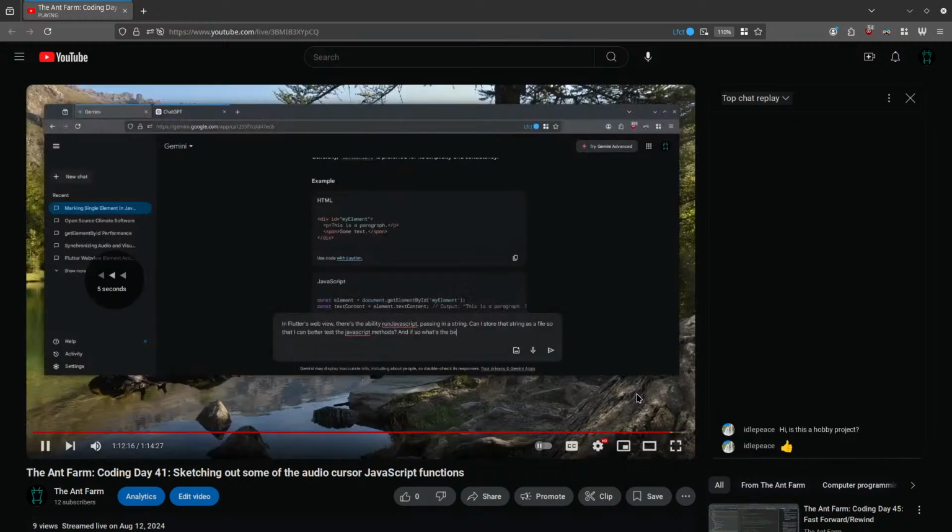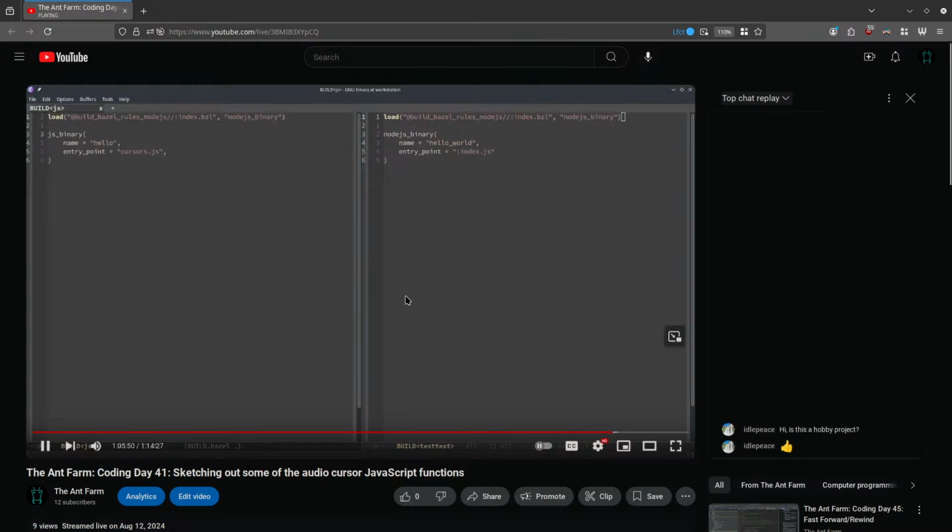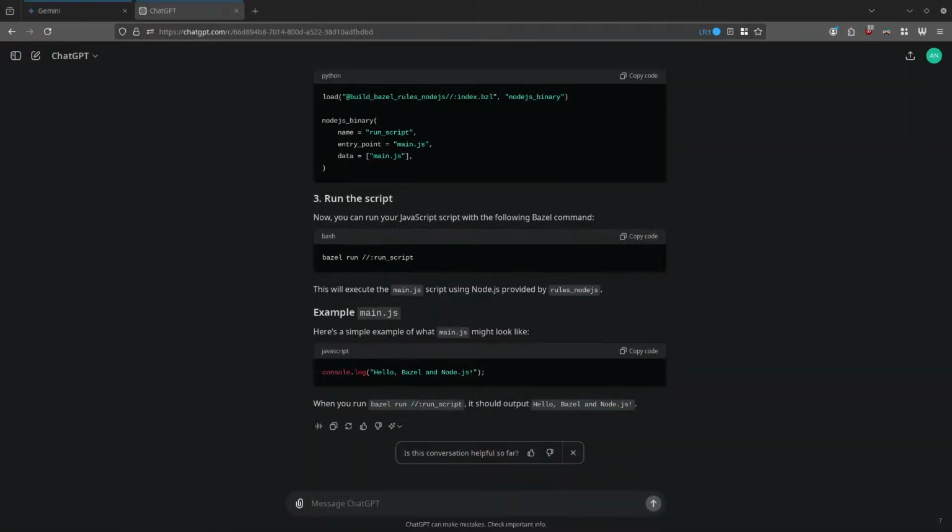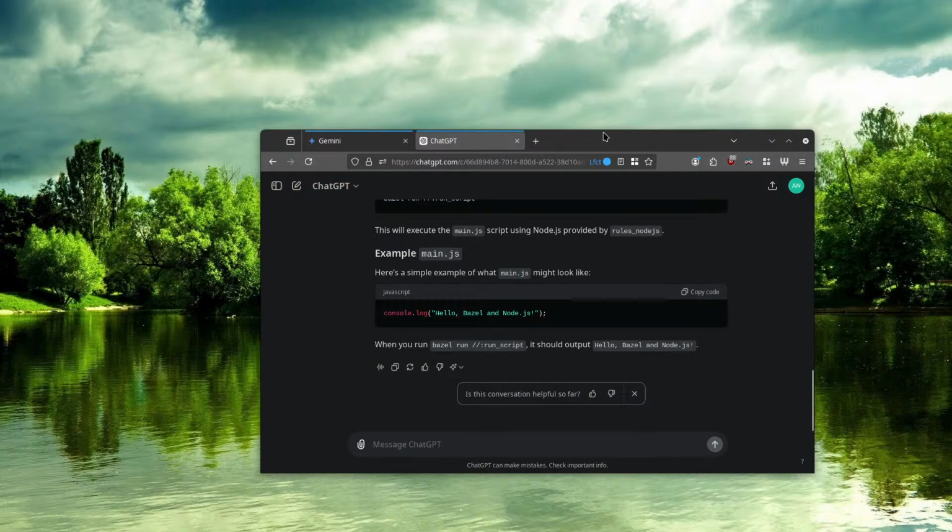I think it's going to be. All right, so let's try that. And ChatGPT is actually correct. Although maybe this doesn't exist anymore.